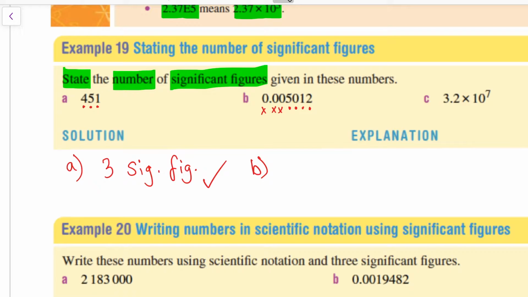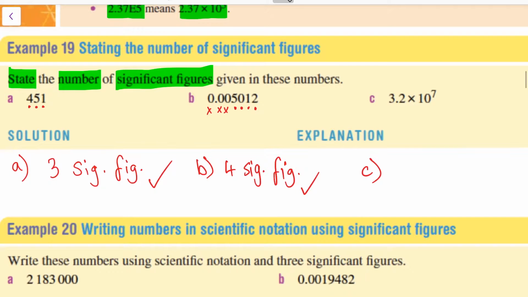So therefore, when I put it into scientific notation, if I remove that 0 between the 5 and the 1, it changes the question. That's what you've got to keep remembering: is it going to change the question. So for this particular question, there are 4 significant figures that we need to account for. Tick.